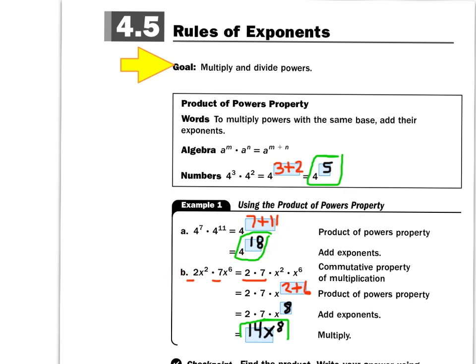And then take a look at B. If I have 2x to the second power times 7x to the sixth power, well, the first thing I do is I took the coefficients, the 2 and the 7, and we wrote those first, 2 times 7. And then they wrote x to the second power times x to the sixth power. Well, the 2 times 7 is just going to give us 14 right here. But notice with the x's, when the bases match, we copy the base, the x, and then add the powers, 2 plus 6. So that gives us x to the 8th power. So our final answer is 14x to the 8th power.